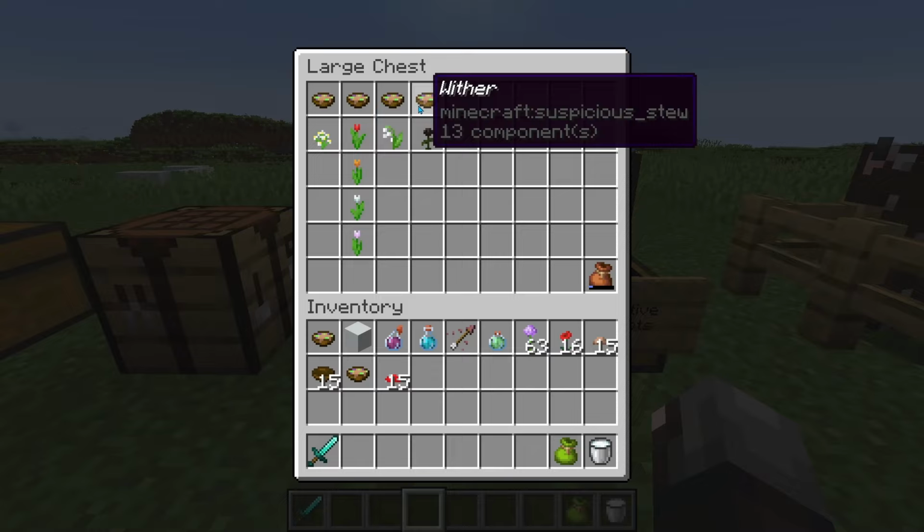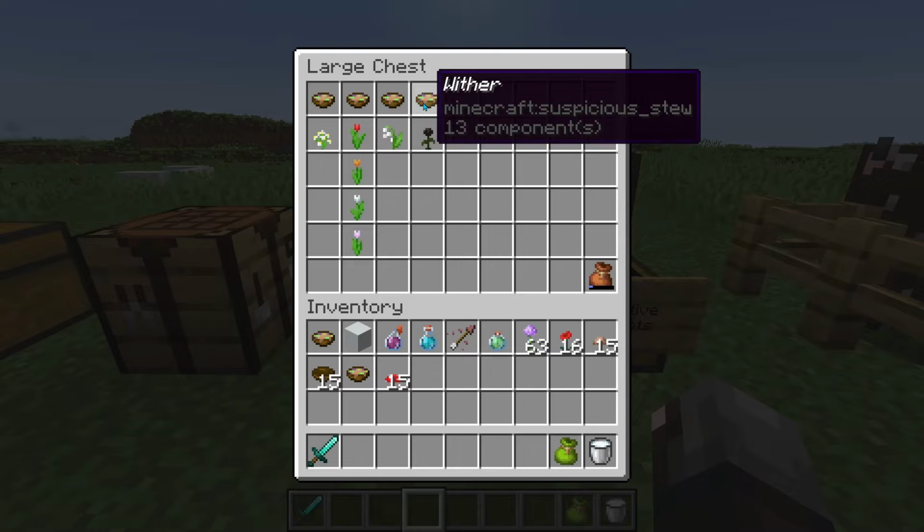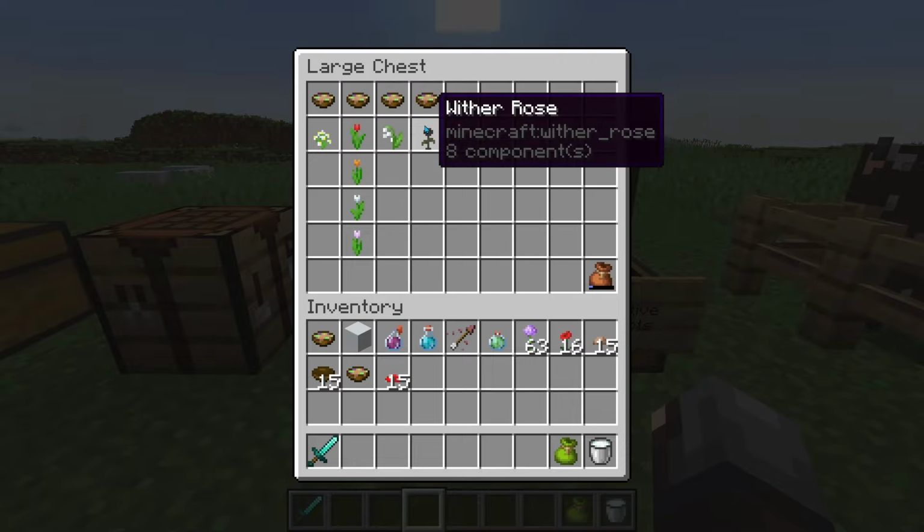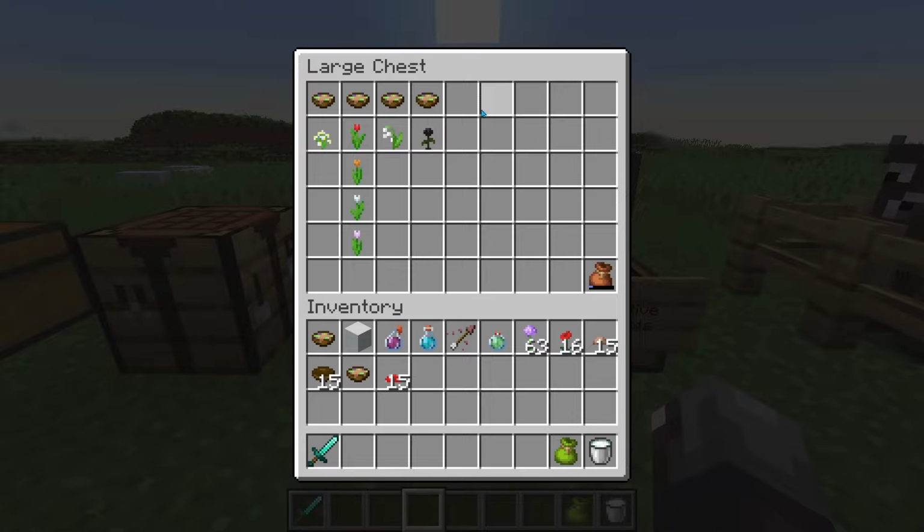Now, with the wither or decay and the blindness, these two are actually exclusive to the suspicious stews, because you can't make a blindness potion and you can't make a potion of decay. Now, there is one in the creative menu, potion of decay, but you can't make it in survival, at least not to my knowledge. So that is pretty cool, but you'll probably never get your friends to willingly eat a suspicious stew because, well, it's called suspicious stew for a reason.